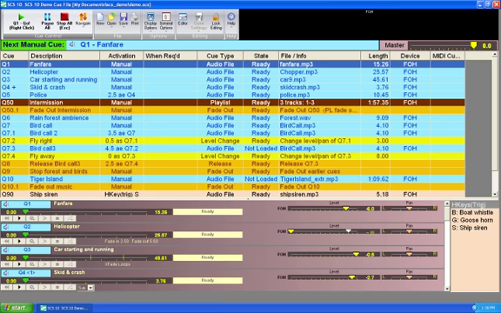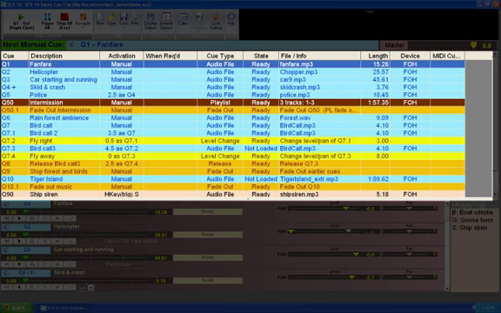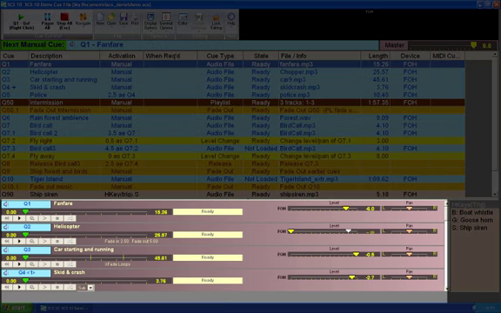Now, when you first start looking at SCS, you'll see there's a lot going on, a lot of information up on the screen. So let's just take a moment to go through each of the sections in turn. In the middle of the screen is the queue list, showing all the queues contained in this queue file. A lot of information going on in there. And again, we'll come back to the detail here later. Towards the bottom, we have the queue panel. And the queue panel shows the current queues that are either loaded, waiting to be executed, or queues that are actually running at that moment.